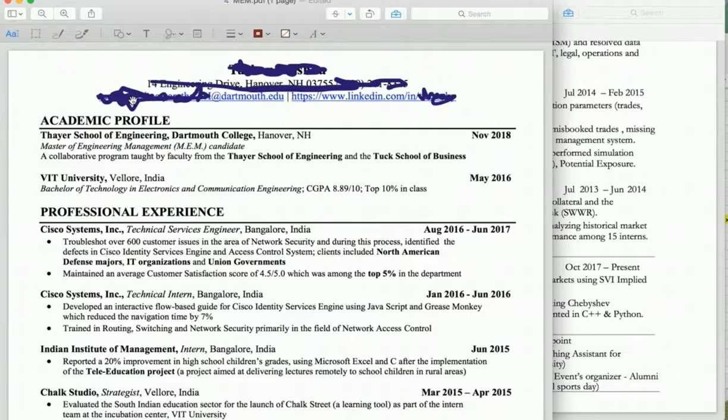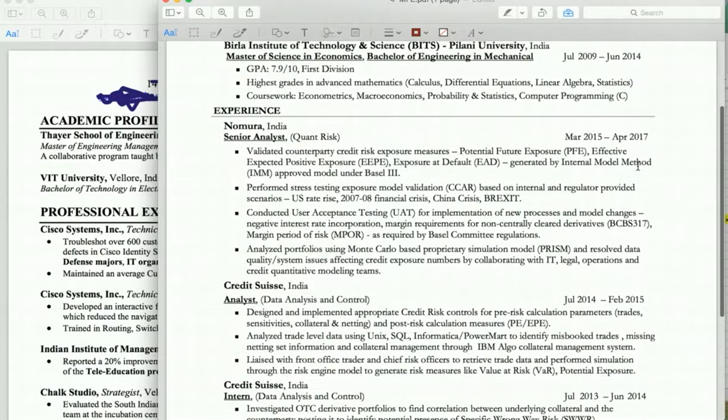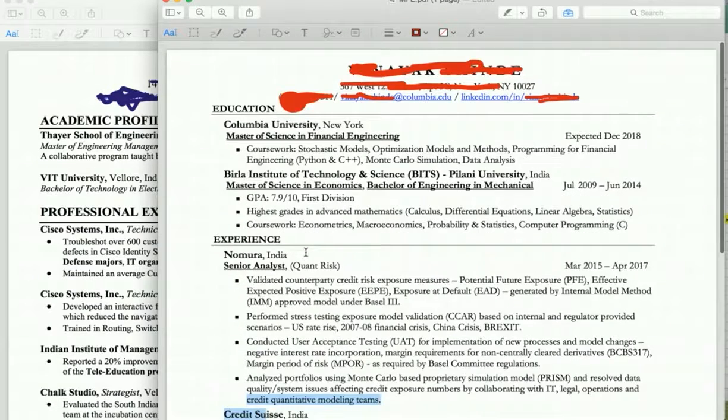And do use the bold and italics and underlines intelligently, so that it's easier to read. This is definitely easy to read. I probably would not use underline here. I would try to space out a bit more. So leave more gaps between the positions so that I can see.